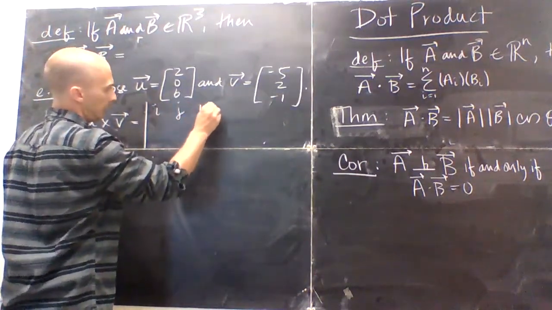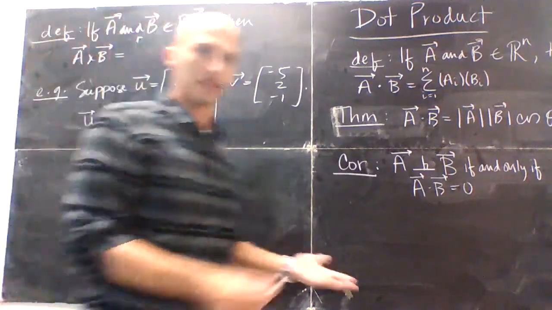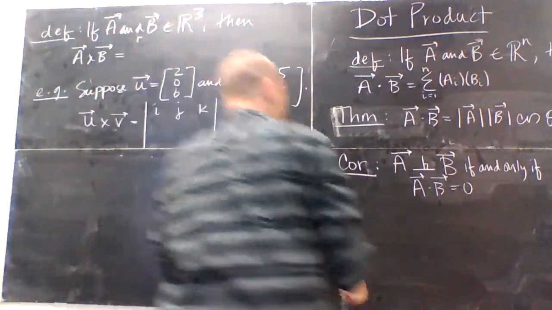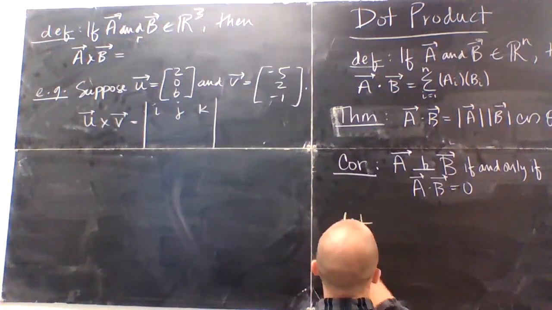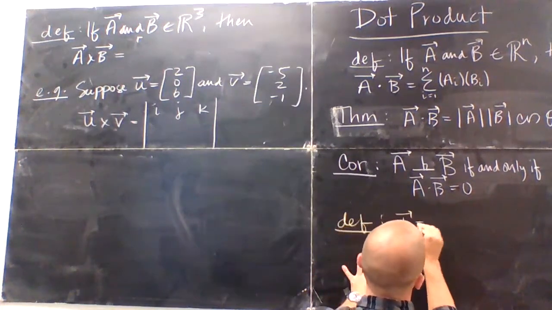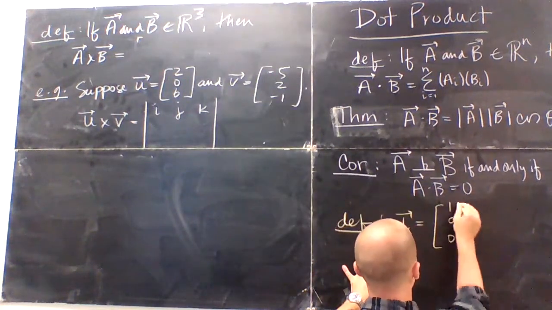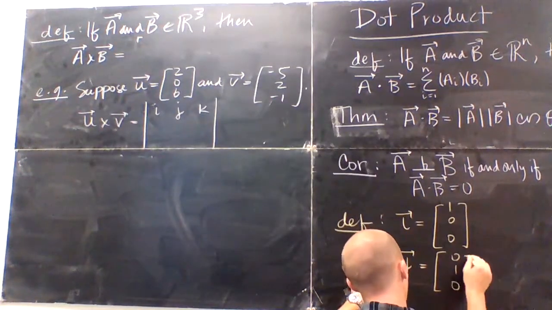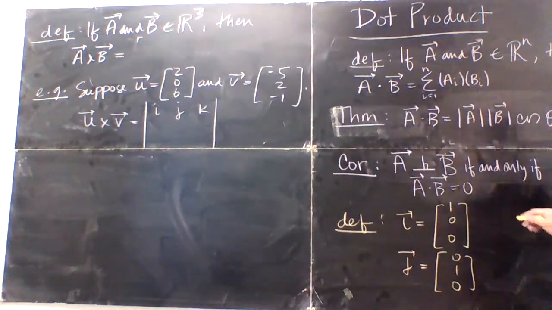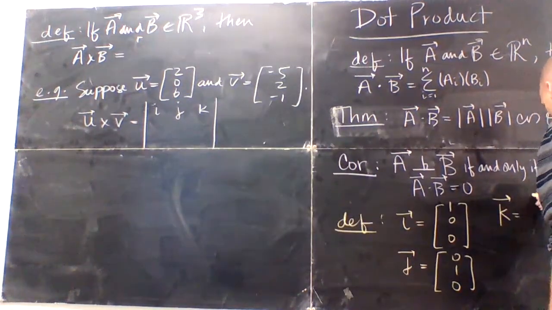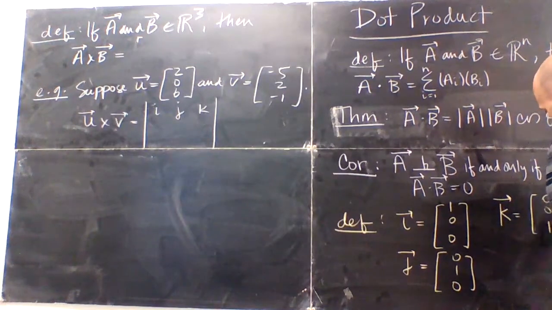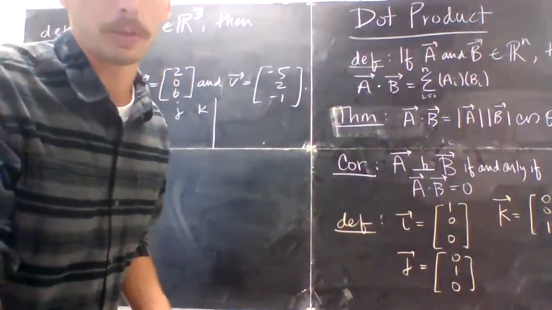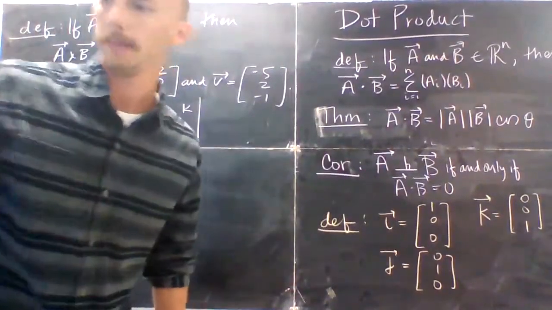U crossed with v, we're going to set up i, j, and k. Realizing I have not defined that since the first video in my series, I should probably do that. Just off to the side, I'm going to define i in 3 dimensions, that's (1, 0, 0). j is the unit vector in the y direction, (0, 1, 0). You probably can't even see this, blocking. And k is the unit vector in the z direction, (0, 0, 1). And like a lot of words I'm using, I've not really actually defined, but we will get through that over time. Okay, that's i, j, and k.